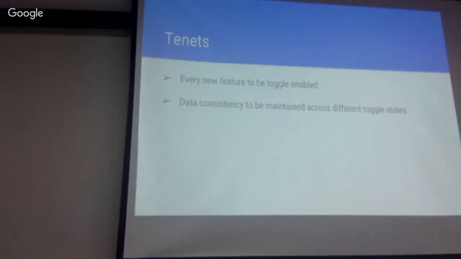If it is a complete change in contract, then introducing a new API and slowly deprecating the old one is the way to go. Something deep under the infrastructure, for example where the contract remains the same but your way of implementation changes, then feature toggles would definitely be helpful.